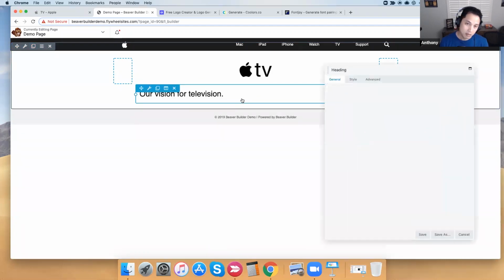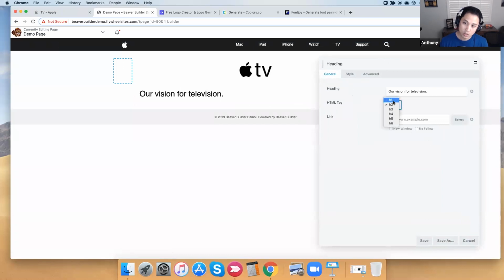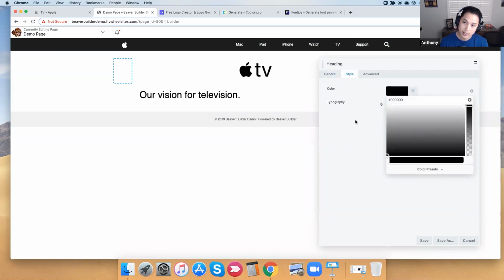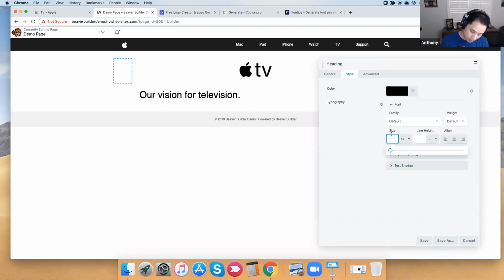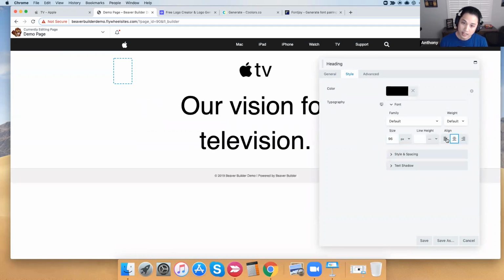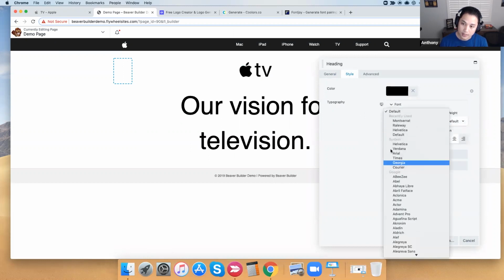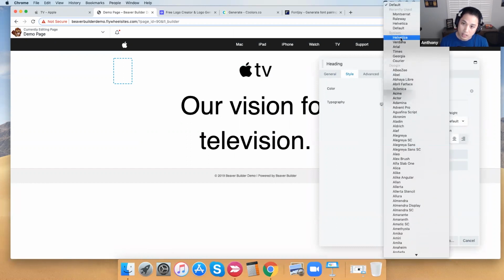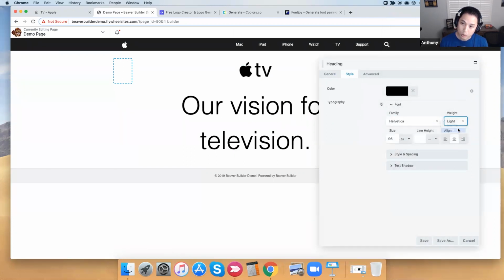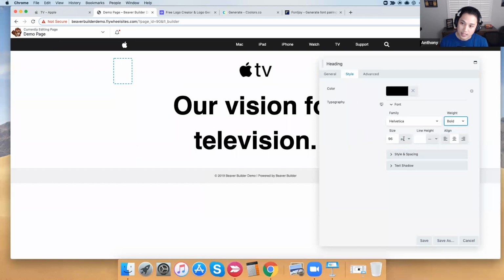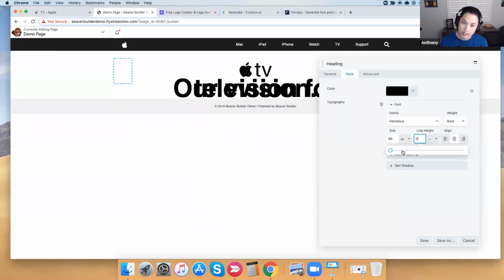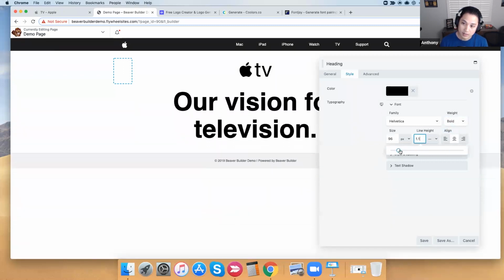And then you can style it. So I'm going to change this to an H1 tag, and I'm going to change this color to jet black, and I'm going to increase the font size to, I don't know, 96 or something. Center it, and I can change the font weight or change the font family. So there's all these pre-built fonts already in here, right? Oh my God, look at all these fonts that you can choose from. Yeah. So I'm just going to choose Helvetica, and I'm going to change it to bold. And you see how it's just so fast. I'm changing the line height. I can toggle it here. You can see how cool that is, right? So you can play around with that.